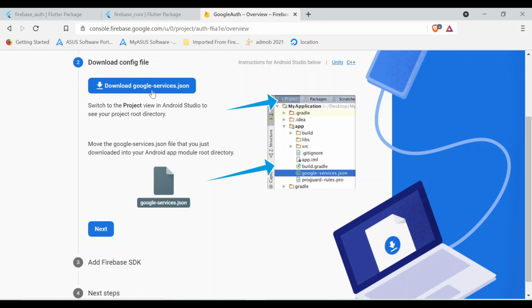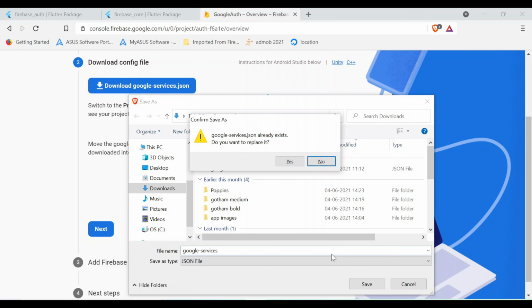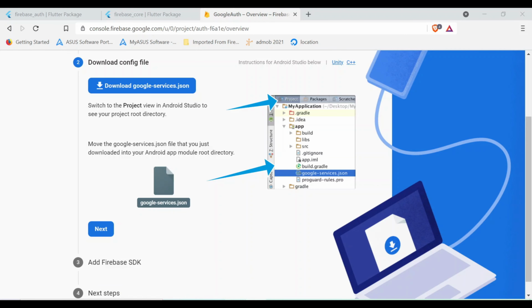Okay, now we have to download google-services.json and add it to the project view. So for that, what we'll do is download this. Okay, go to your file manager, download section.